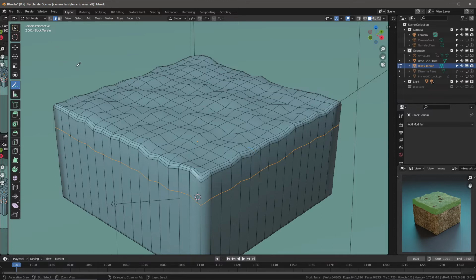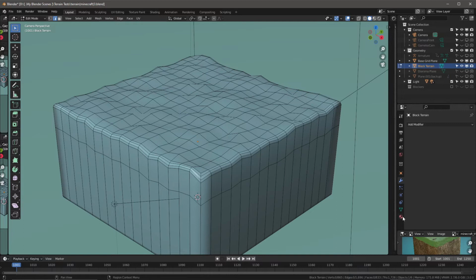All right. Okay, so once I've got that in there, the next thing we're gonna do is we're gonna go ahead and just add some textures. So let's go ahead and bring up our texture area material properties, and we want to select this top part here.